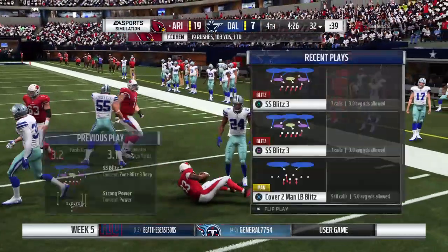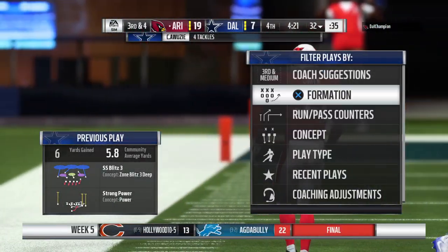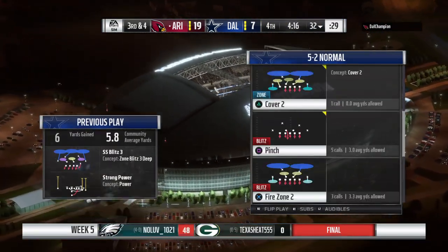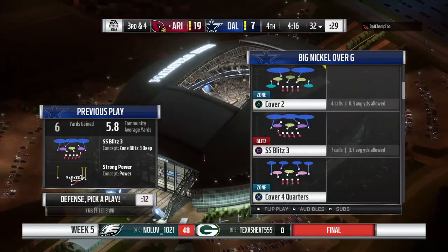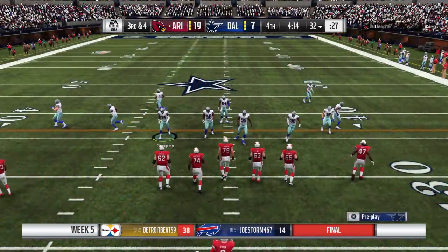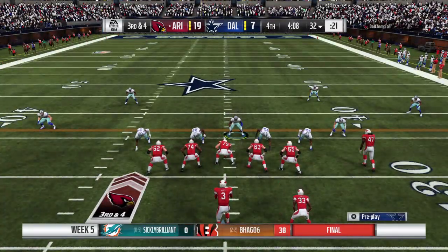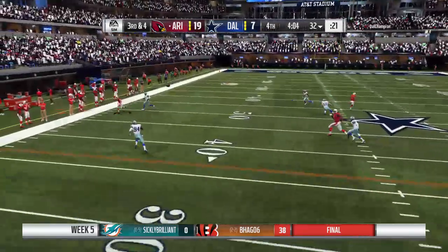They get 6 here after the incompletion, and it'll leave them with a 3rd and 4. At this stage of the game, with the score where it is, the key here is stay in bounds, and he did just that. Not by a huge margin, but he stayed in. And those come up in what we like to call winning edge meetings. The things that you have to do in late game situations, kicking situations, doesn't matter what it is, the things you have to do to win a game come up in that meeting, then you practice it. They've got to be happy to see it executed, being able to stay in bounds and work the clock.